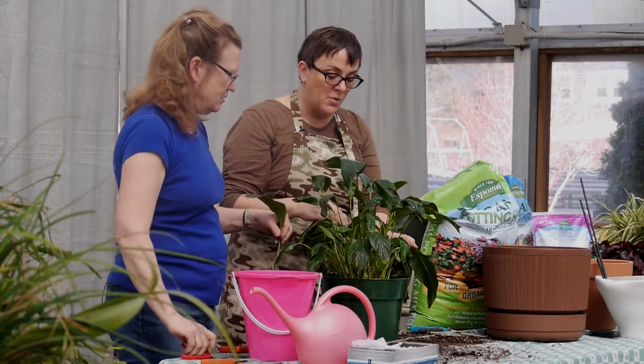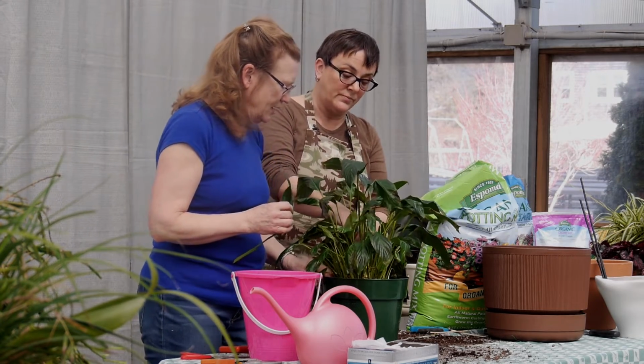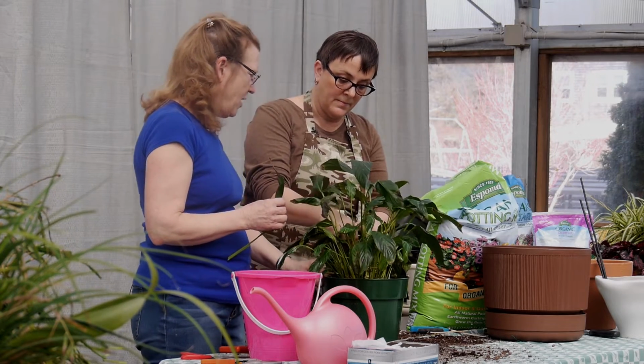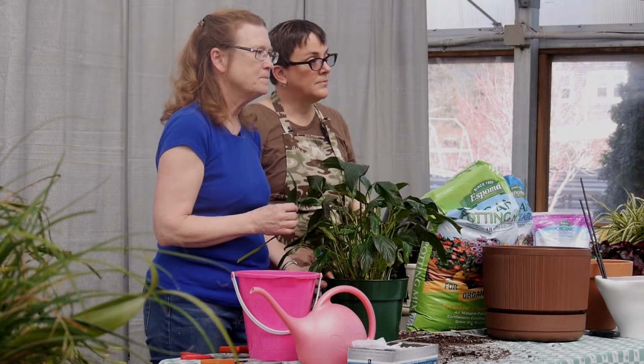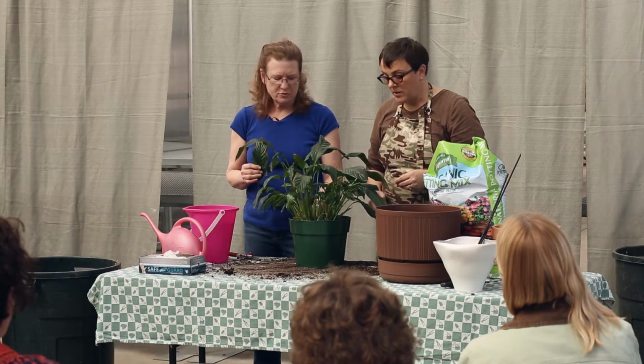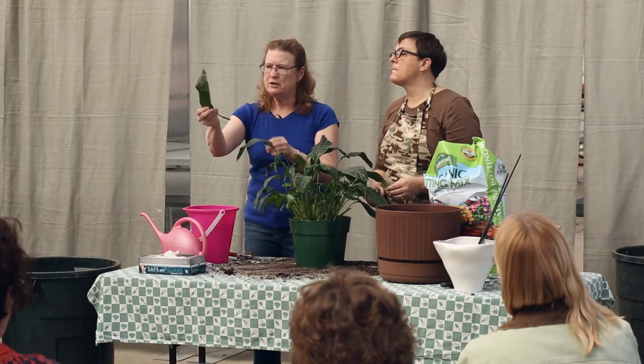The smallness of the leaves makes me wonder if it's getting enough light. Well, and there's no flowers, which is another sign. And we haven't taken it out of the pot yet. Right. So how long have you had this plant? Almost 3 years. Okay. Two years. All right.